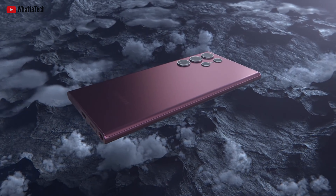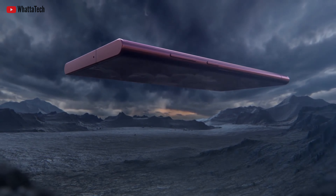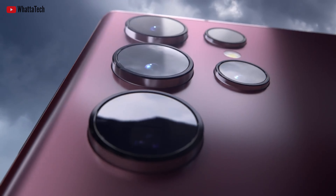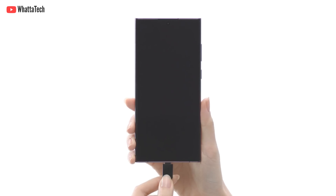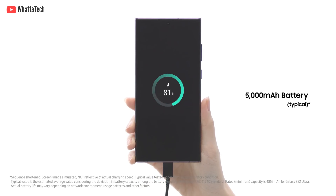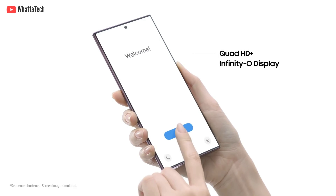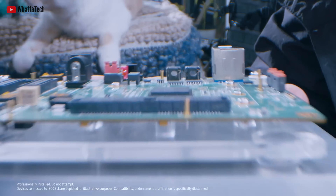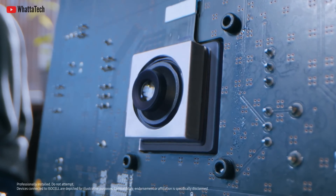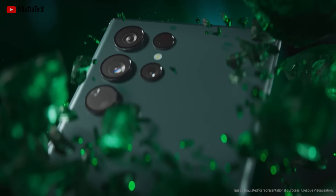It's going to be a crazy good improvement. Now, aside from that, the S23 Ultra will also get quite a few features, but not so much change in the design department. Samsung will keep the same design as the S22 Ultra. The rear camera bump design might be slightly different, because at the back it will have a massive 200 megapixel sensor, so they will have to modify the rear design a little bit.